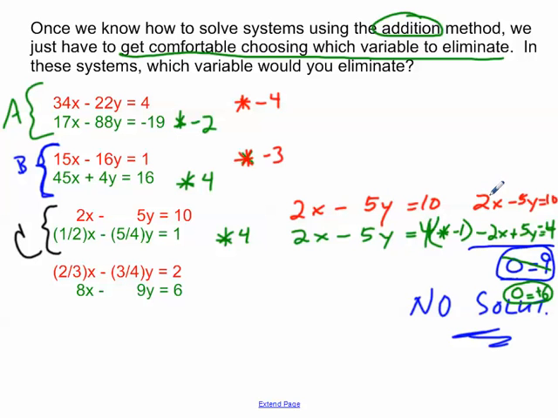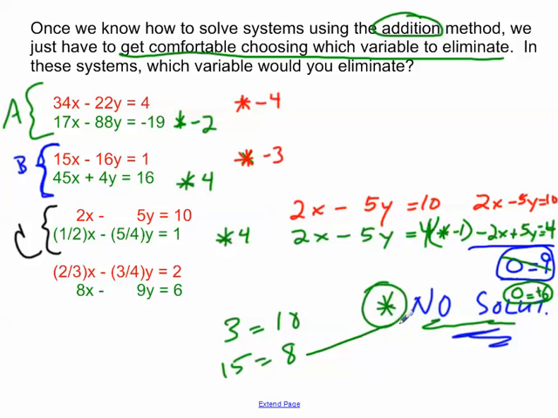Even though we double checked all of our work, 2x minus 5y equals 10 stayed the same. 2x times negative 1 is negative 2x. Negative 5y times negative 1 is positive 5y. 4 times negative 1 is negative 4. Add them up: 0 and 0 and 6. 0 equals 6. Still no solution. So we've double checked our work, and when we get an answer that says something like 0 equals negative 6, or 3 equals 10, or 15 equals 8, that is never going to happen, so that just means that there's no solution for the system of equations.